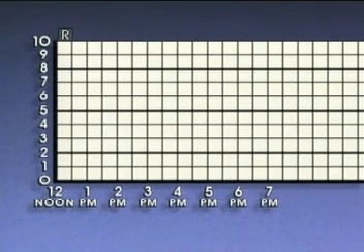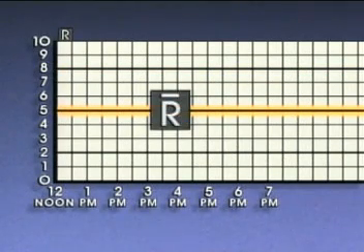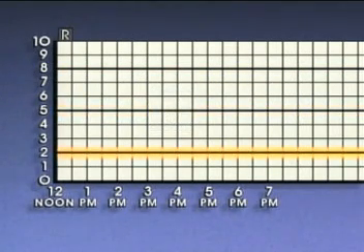An R chart has an upper control limit, a process center line, which is sometimes called R bar, and a lower control limit. The lower control limit on an R chart is often set at 0. That's because, in some cases, when the control limits are calculated, the lower limit comes out to be less than 0. And since there can't be a negative range in a process, the lower limit is simply set at 0.